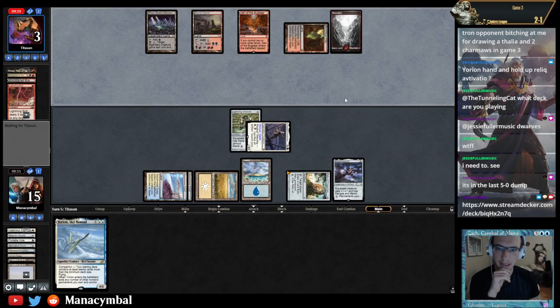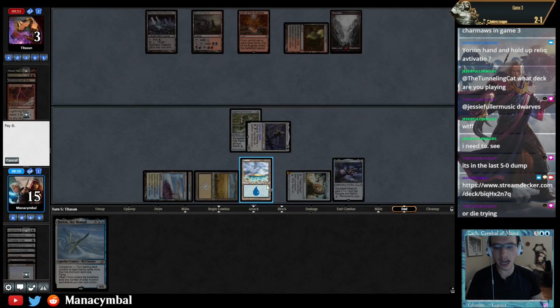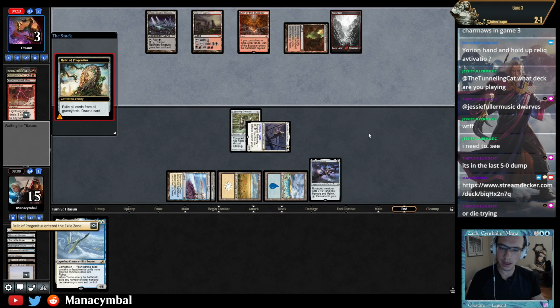I think I cracked the relic here, right? I wanna draw. All I need to do is hit a land, really. Or die trying. There we go. Time for me to trophy with this. Or die trying.